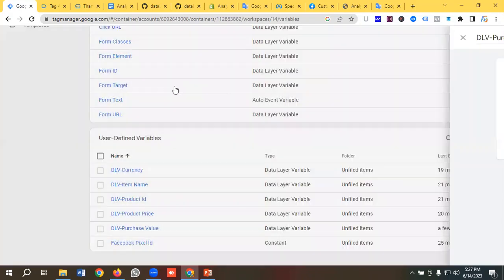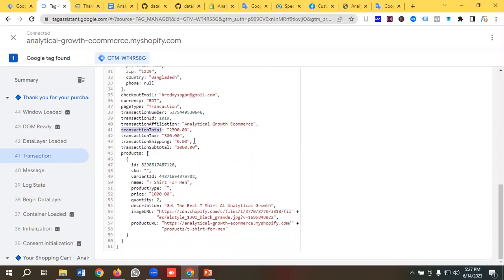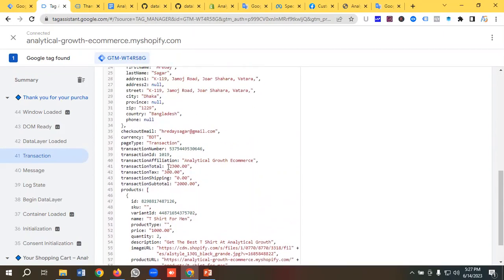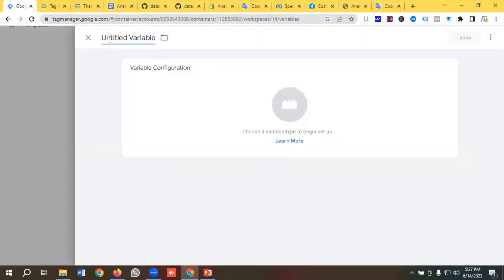So this one is for purchase value. We need only purchase value and transaction ID. You can take transaction ID as well, because if you want to pass order ID, then you can create transaction ID.